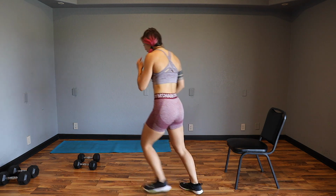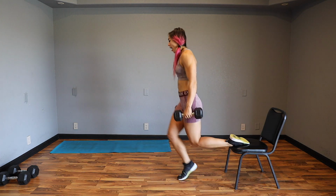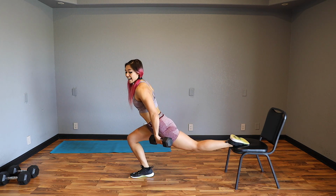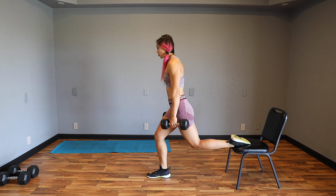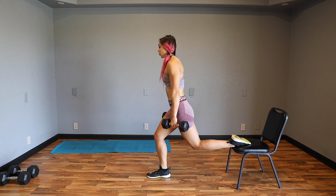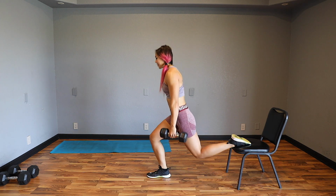All right, guys, 15 seconds. I'm gonna place the timer right there. I'm gonna grab my 15s, placing my left foot, the top of it, right on that chair. I'm gonna hop forward and then sink down, bending both knees. You wanna make sure you're not too far forward where you're just lengthening that back leg. So sink straight down, keep your back flat, keep your chest up, and really think about sinking midfoot to heel on that front foot.